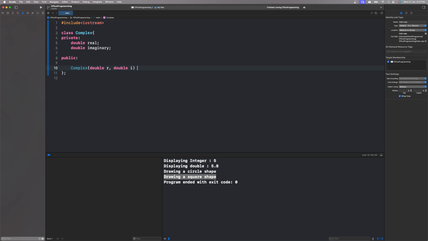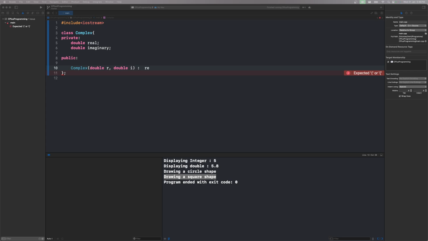These are the two things. Now for this real, we need to supply that value. So let's supply real into r, imaginary into i, and open and close, right?